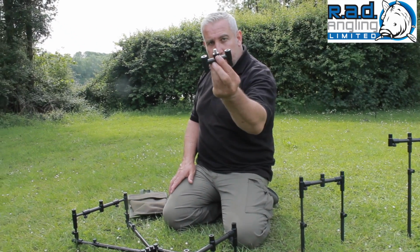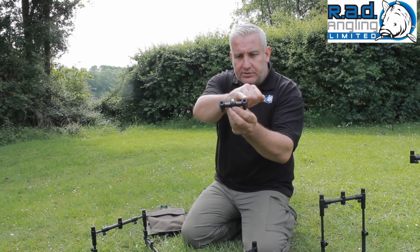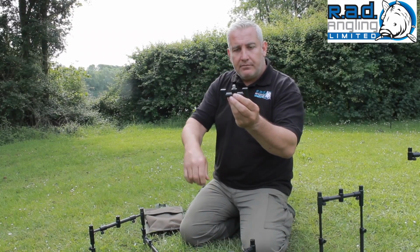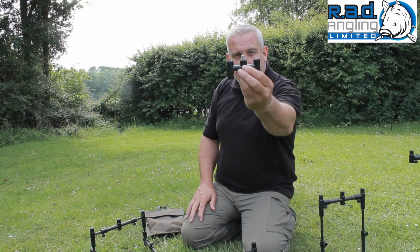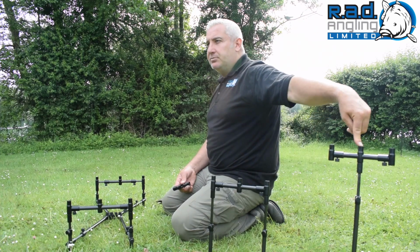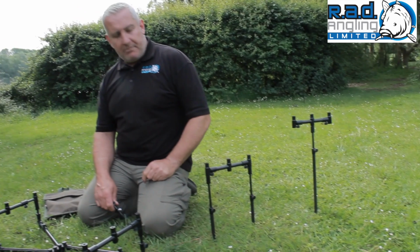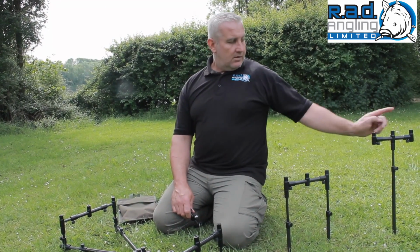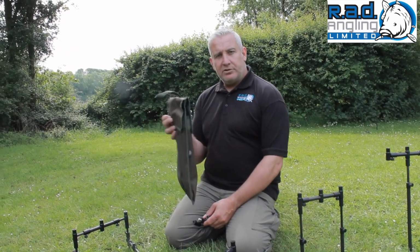All our buzz bars, as some of you probably know, come like that. Each one of these ports is threaded. So all you do is remove the centre thread, add an additional one for your goalposts or your pod. But if you just leave that like that, just the one, you get a single stick setup as well. So in that bag you've got a 3-rod rod pod setup, 3-rod goalpost setup, and a 3-rod single stick setup. Not your average pod, is it?